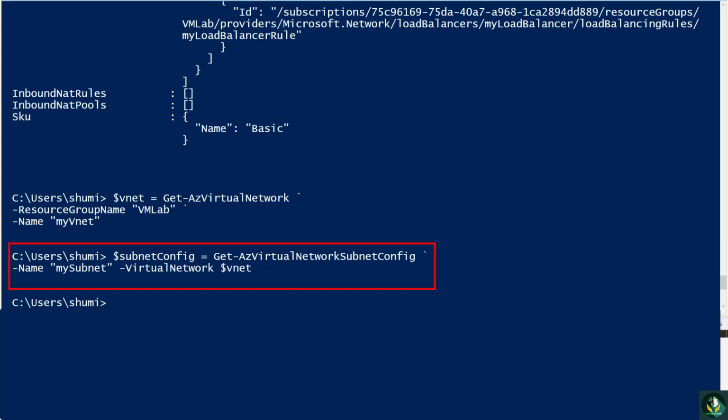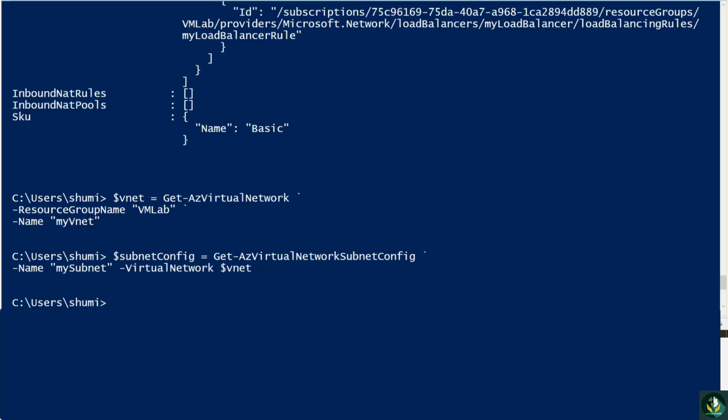We'll type $subnetConfig equals Get-AzVirtualNetworkSubnetConfig, name mySubnet, VirtualNetwork $vnet. This command retrieves the configuration information for mySubnet and stores it in the $subnetConfig variable.